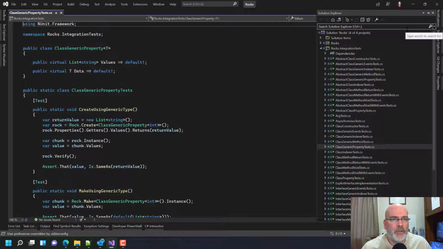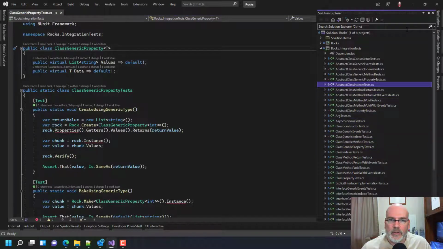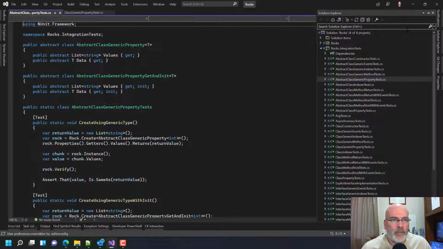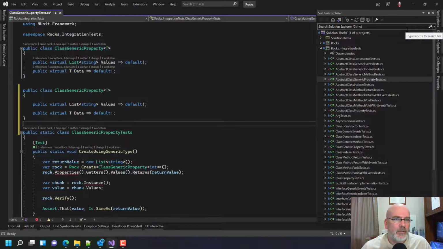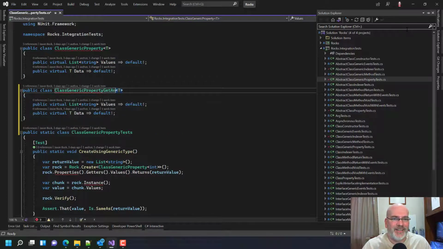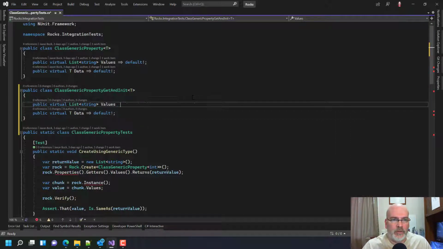Indexer, method, property tests. What did I say here? Class generic, abstract class generic property tests. Okay, I said that, so we'll do the same thing here. Watching the time, get, and you know. So we're going to change that. Get default. Sure. And did I just do this?